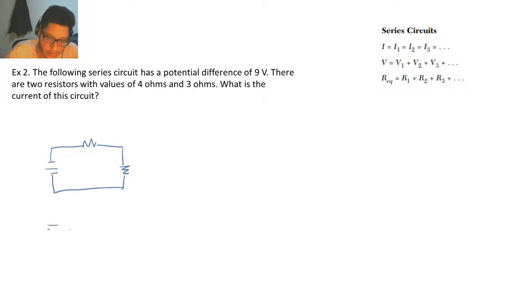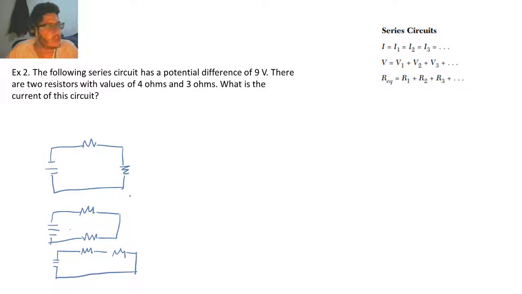And again, if you drew it like this instead, totally fine. If you drew it like this, totally fine. You've got some artistic freedom there, as long as you're showing both resistors. I'm just going to stick with this image because it's the one that I like the most. 4 ohms and 3 ohms. And again, it's 9 volts. So just know what we know about resistance and how it interacts with the formula that we've been working with thus far. So R equals V over I.